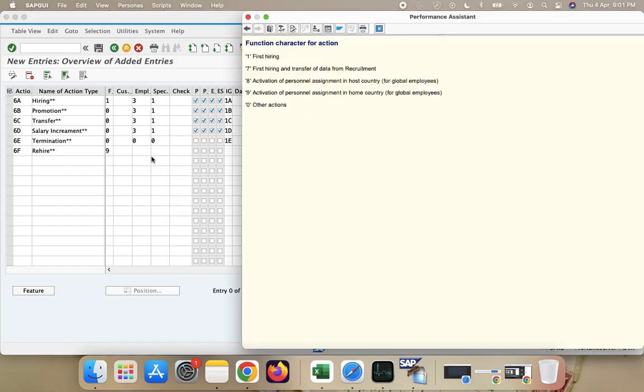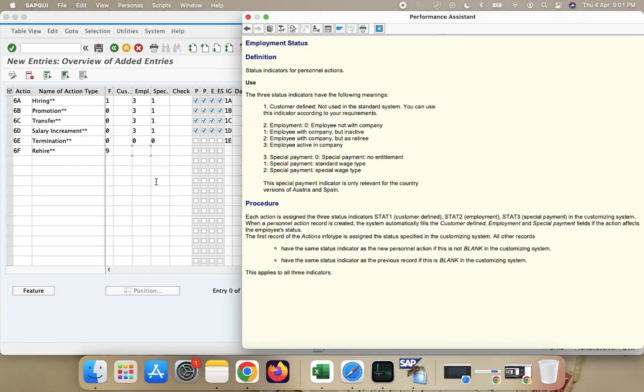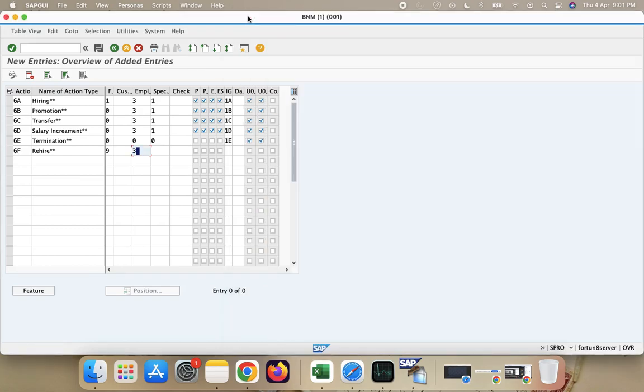अब मैं रीहायर कर रहा हूँ वापस से एम्प्लॉय को, तो क्या लिखूँ यहाँ पे? Employment status, right? So for checking the employment status, we will check the second row or second paragraph. Which one? Rehire कर रहे हैं, right? What should be his employment status? It'll become 3 again, right?